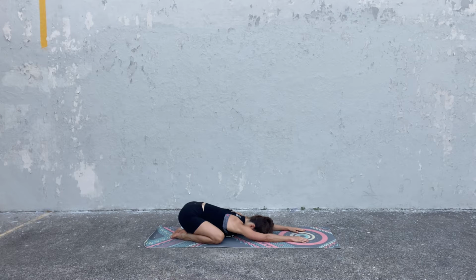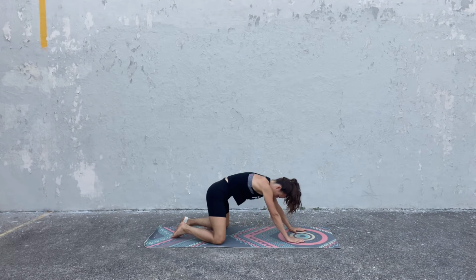Feel the stretch of your fingertips a little further out in front of you, and maybe find just a little bit of movement into your child's pose if that feels nice. Continue to focus on the movement of your breath. Full big breaths in and out. And then slowly push yourself up to a tabletop position.